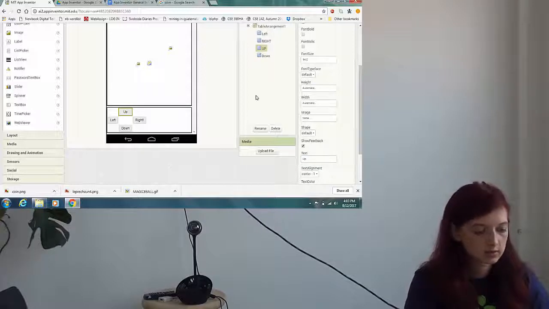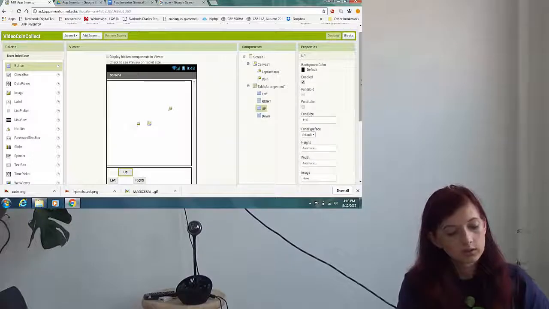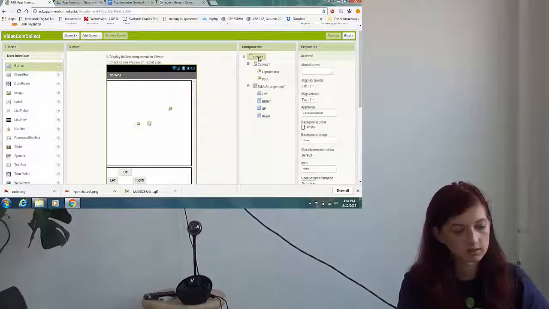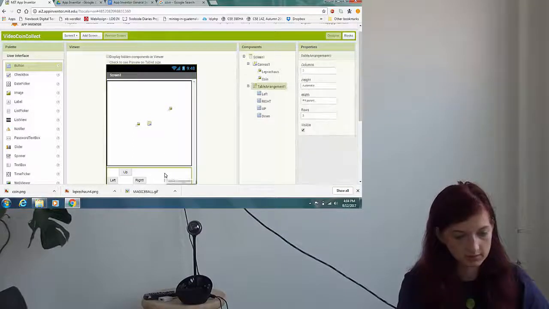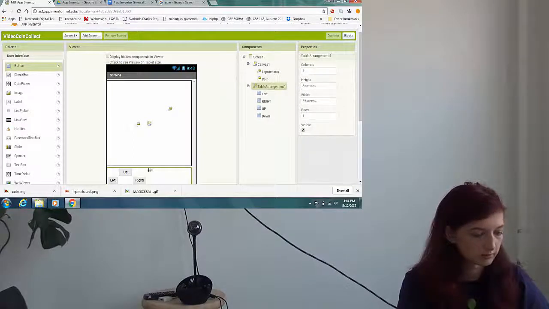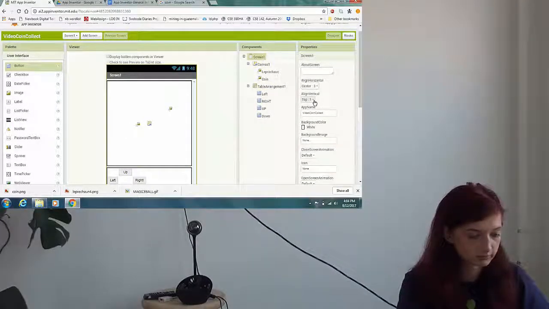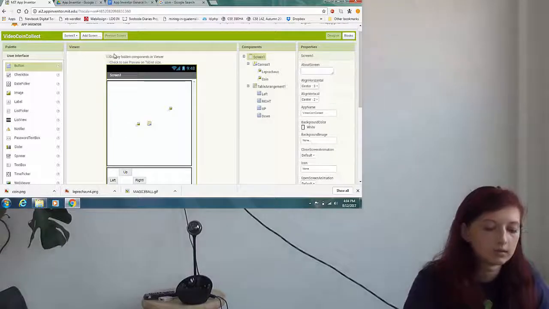And it is kind of scooched over on the side. If you want to, this is optional, you can click on the screen, because it'll be fine if it's off to the side, but you can click on the screen and do align horizontal to center. Maybe that doesn't work. You might have to click on the table arrangement. Or maybe you can. I don't know. Never mind.